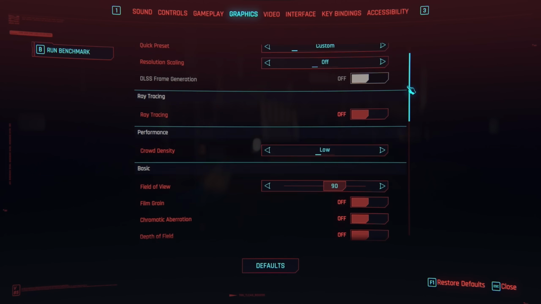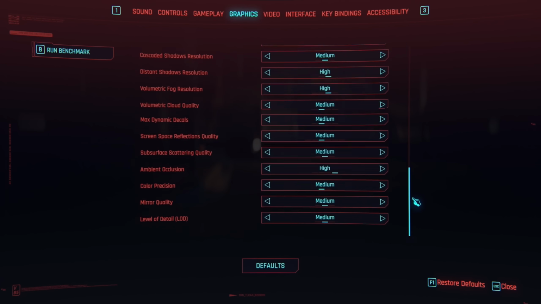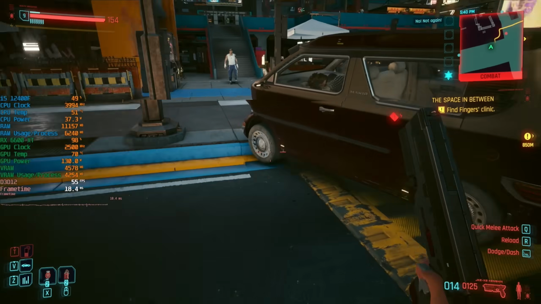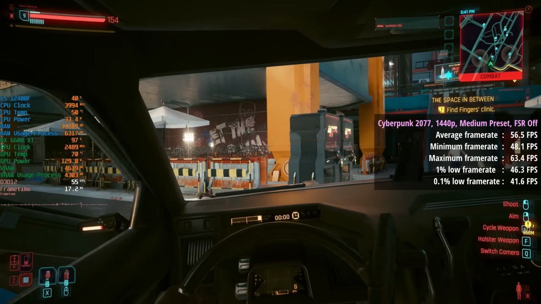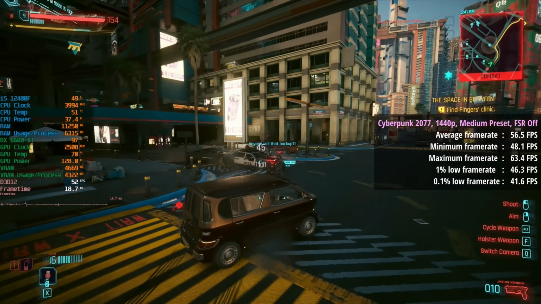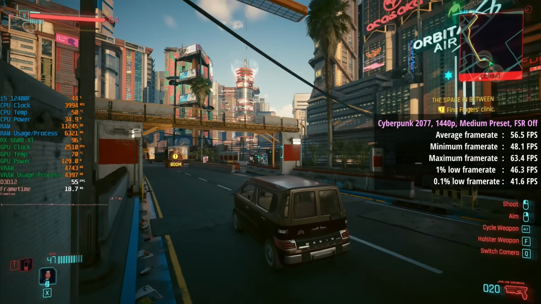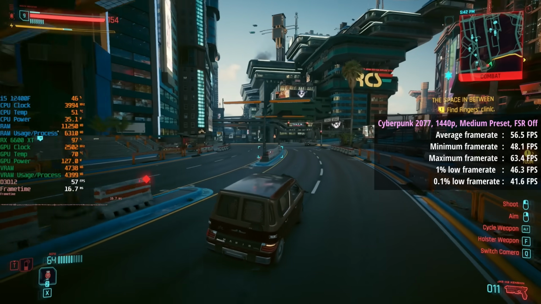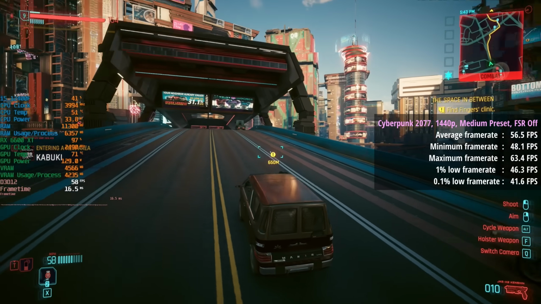Cyberpunk 2077 at 1440p with the medium preset and FSR off. When you choose the medium preset along with a few of the other presets, FSR will turn on automatically, so I just turn that off, as well as a few other personal preferences such as chromatic aberration and a few of the other in-game effects. These don't really affect frame rate, however. When it comes to the gameplay, our frame rate on average was 57 FPS with a 1% low of 46 and a 0.1% low of 42. There are certainly a few games that could benefit from upscaling, but to be honest the majority do okay.